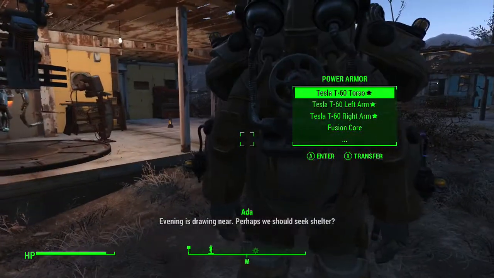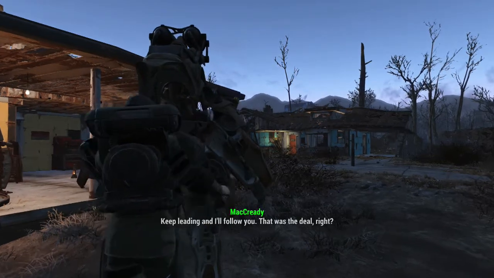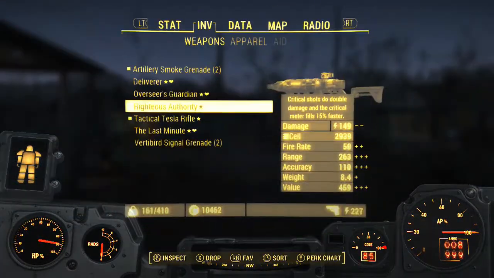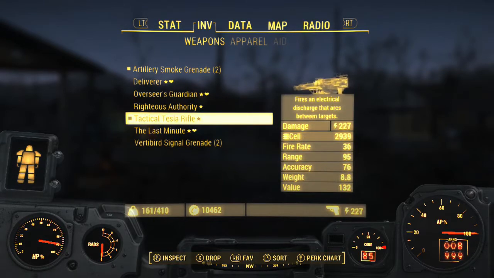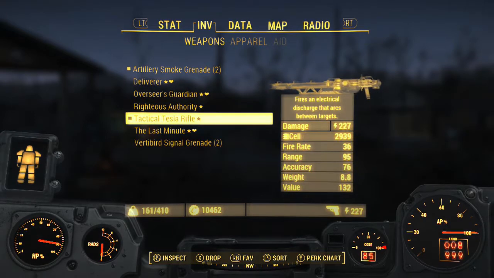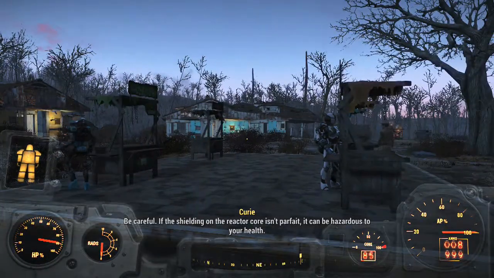If I jump into that armor, okay, there we go. Righteous Authority now does 149 instead of 129, and the Tesla rifle does 227 instead of 198. So if you do use energy weapons and power armor, that can give you a little bit of a boost. And that's really what you get out of the Mechanist.